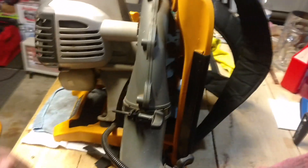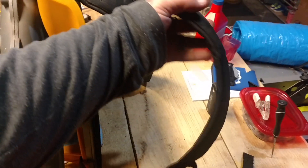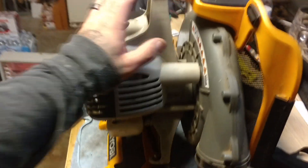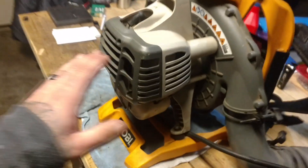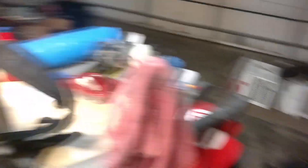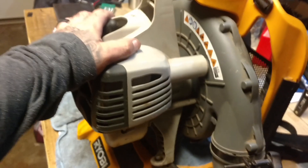Look at the straps compared to the other one. This old one — the only adjustment is right here, which was fine. This thing saved my ass every time because I have severe arthritis in my neck and my shoulders. Down there is a handheld one too. So when I got this backpack it made things so much easier.